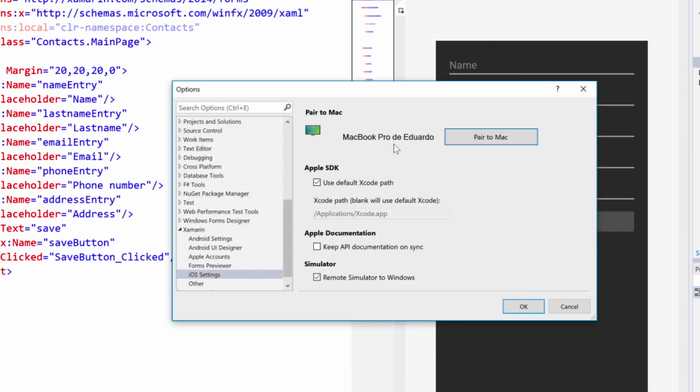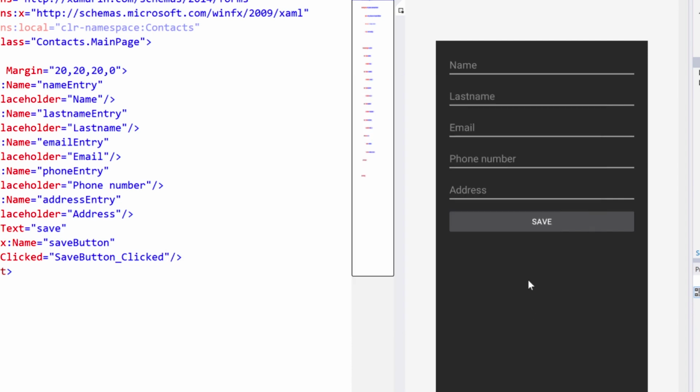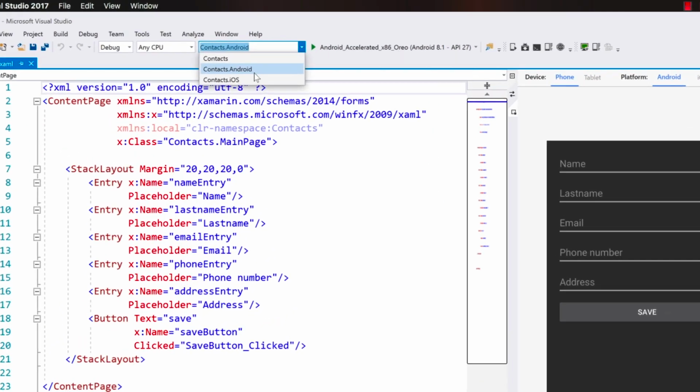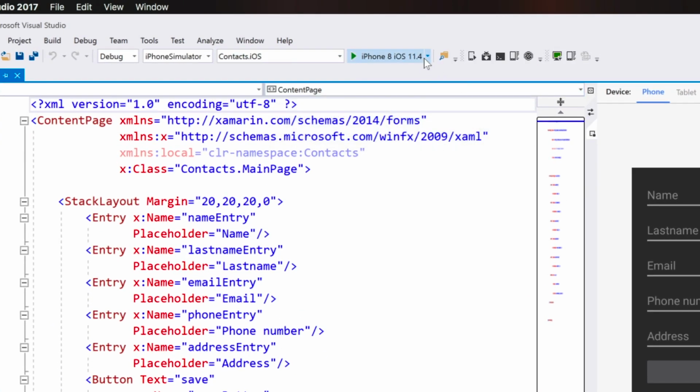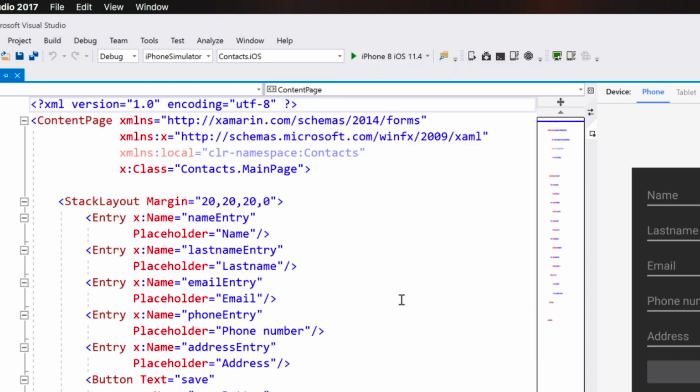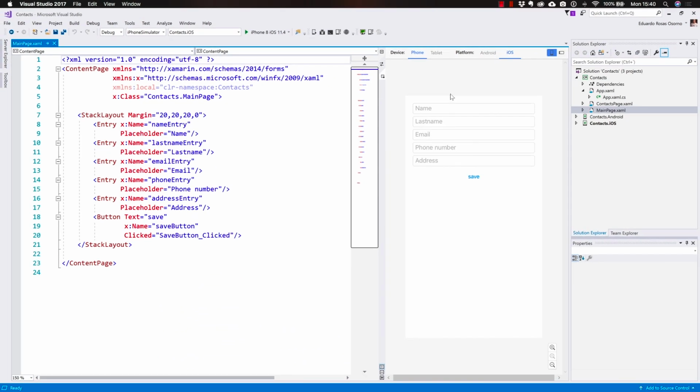But notice that now that I am connected, I can just close this. Notice that back here in the options, I see a colorful icon in here, which means that we are connected. And now what I can do is select iOS. And because I am connected, I will now be able to find all of these simulators. And in fact, I could also now from Windows take a look at the designer for iOS as well, because now Visual Studio on Windows is connected to the Mac.